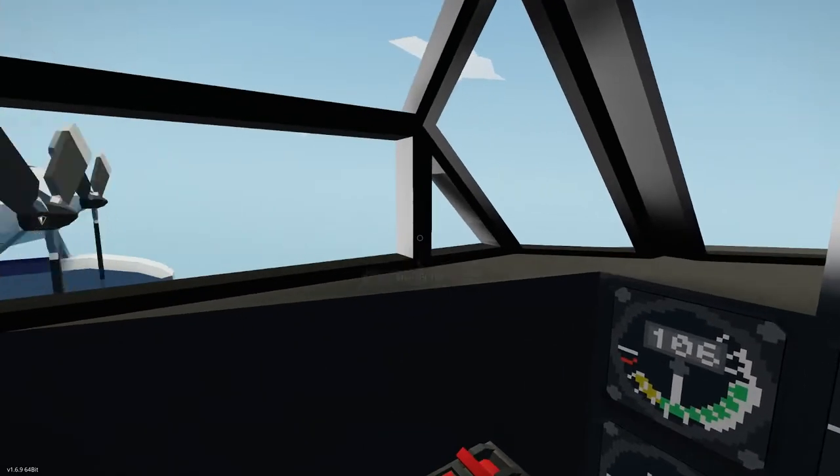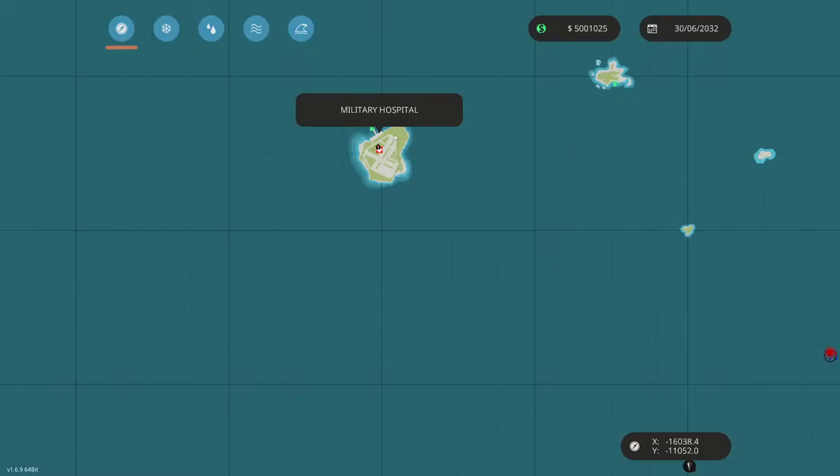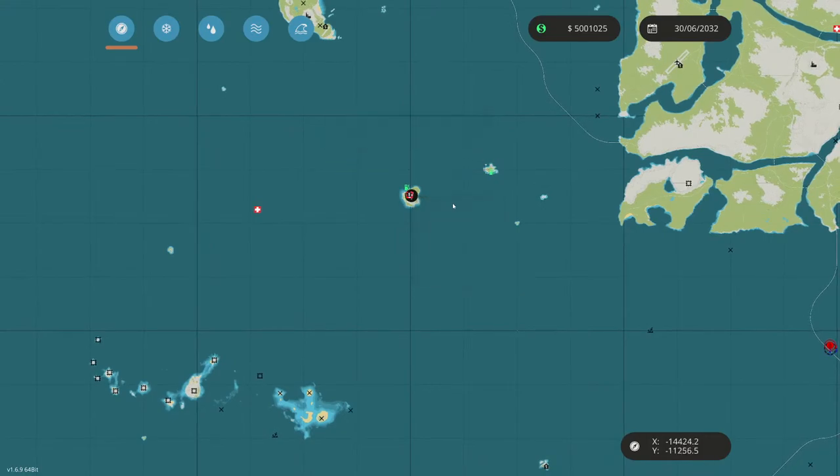All right, so we're turning to the military base. I'm going to put a waypoint marker on the military base. That way I can easily see it.